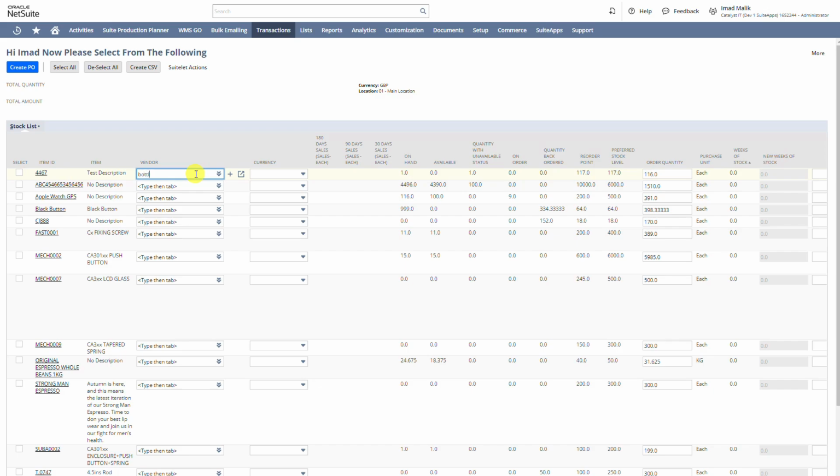Alternatively, like we're doing now, we can select a vendor, then select the currency if needed, or the system will automatically pull through the preferred currency of that vendor. As we do this, the system automatically ticks that information and shows us the totals at the top of the page. Our screen does allow additional custom elements to be added.